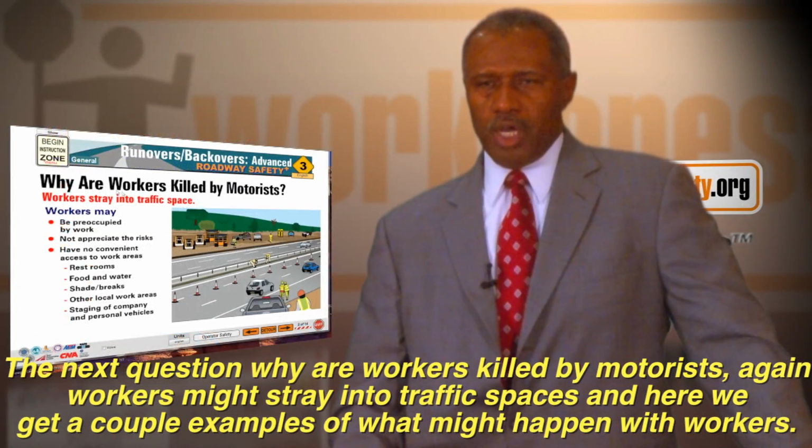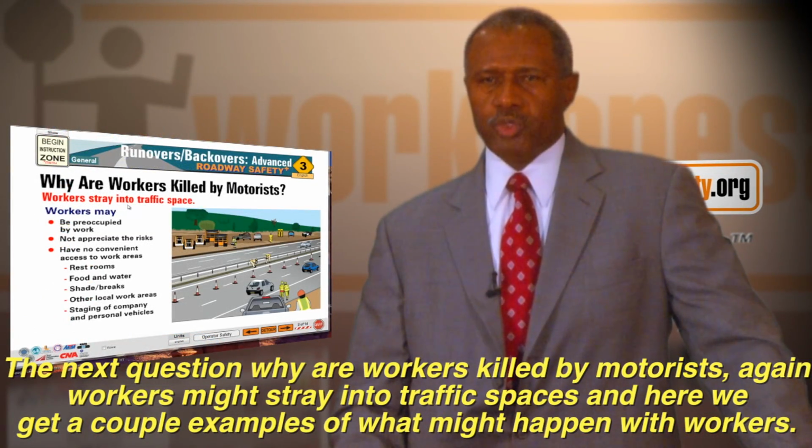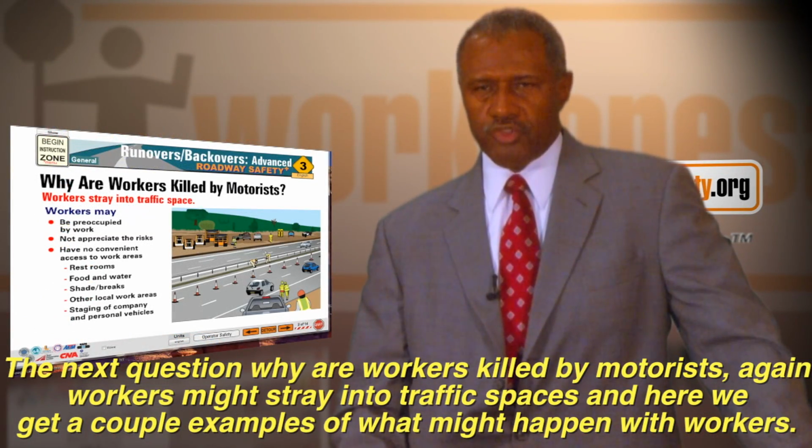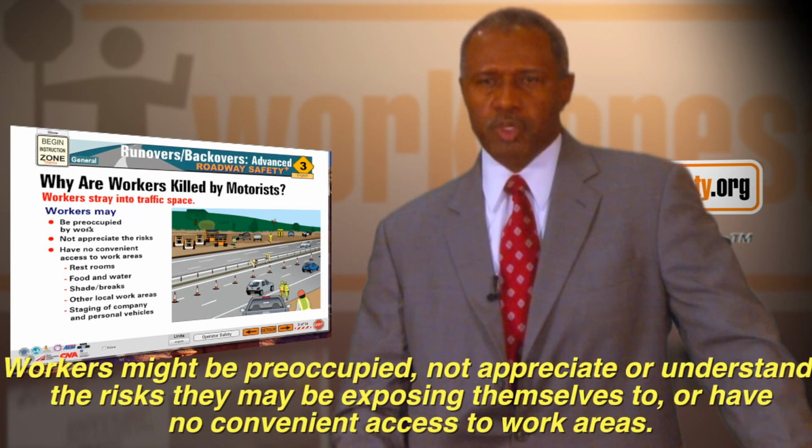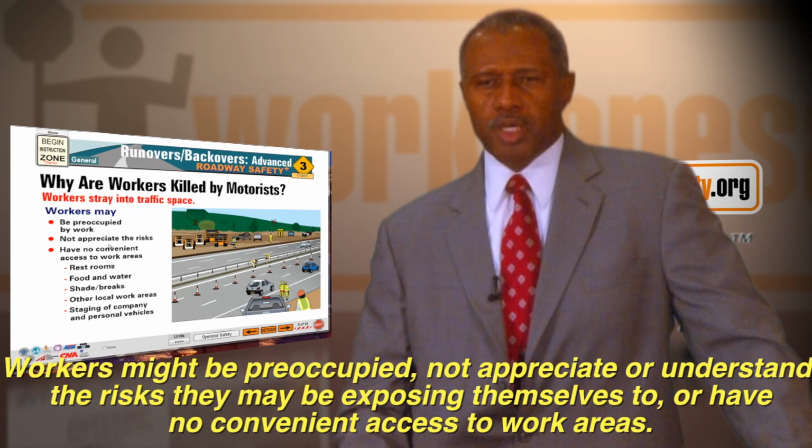The next question, why are workers killed by motorists again? Workers might stray into traffic spaces. And here we give a couple examples of what might happen with workers. Workers might be preoccupied, not appreciate or understand the risk that they may be exposing themselves to, or have no convenient access to work areas.